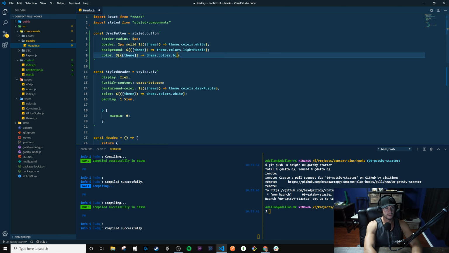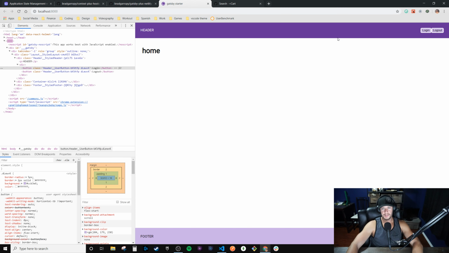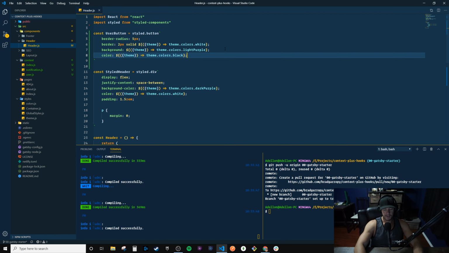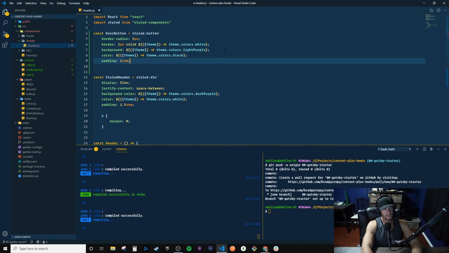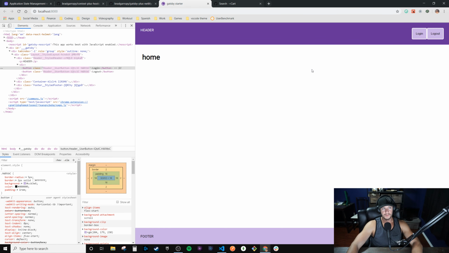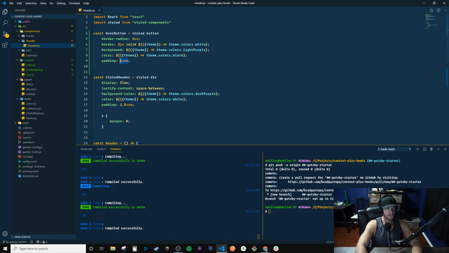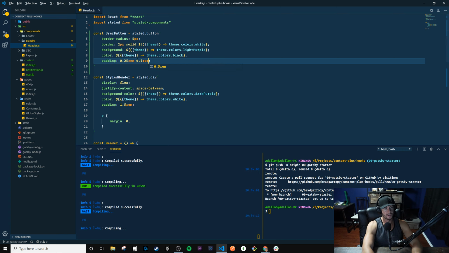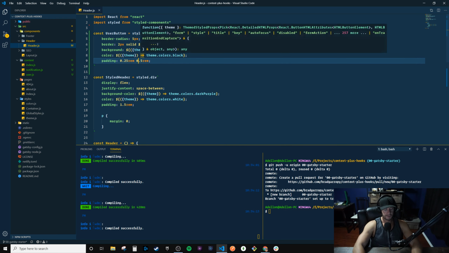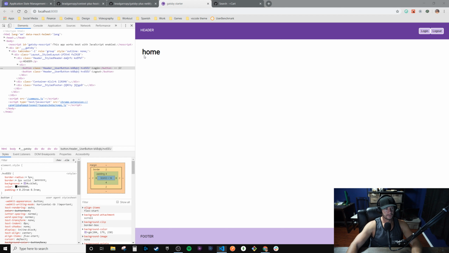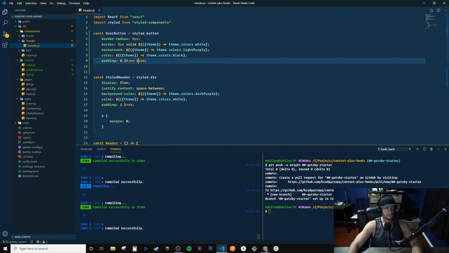Ooh. Black. Give it a little padding. 1 rem. Oh my god, that's too much. Let's do top and bottom 0.25 rems, left and right 0.5 rems. A little more, a little more.